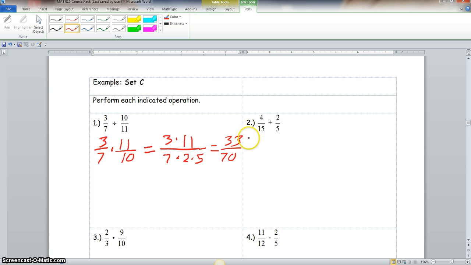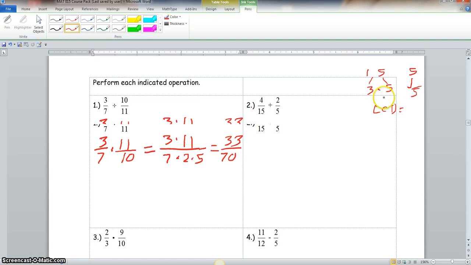Now we go here to number 2. Now this is addition. We need a common denominator, so we'll go off to the side. We have 15 and 5. 15 breaks down to 3 times 5, and 5 we already know is prime. So the LCD, based upon what you learned before, is 3 times 5. So your LCD is actually 15. Now for some reason this screen had jumped a little bit, but you could rewind and see what this problem looks like without it jumping like this here.